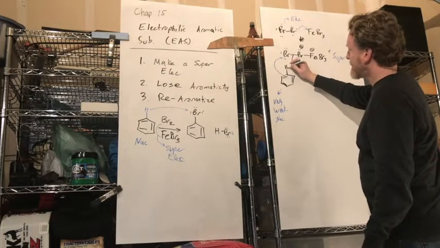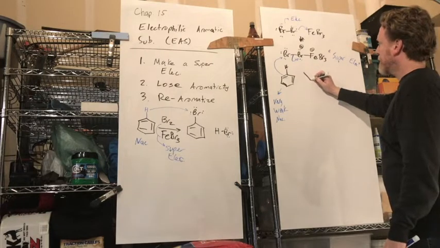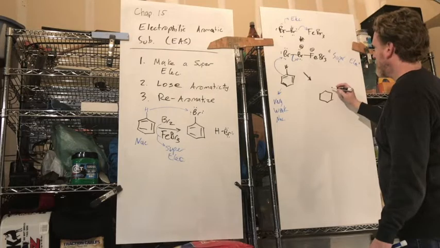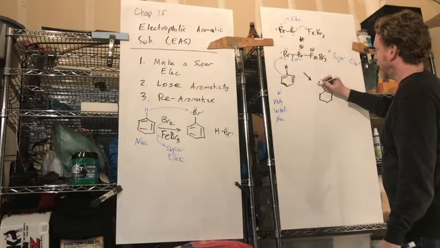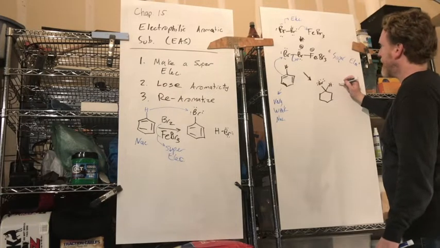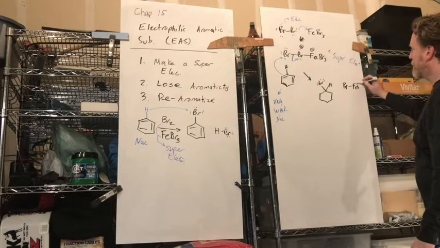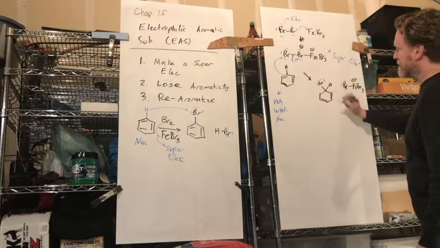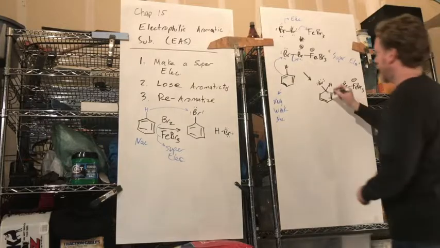I'm going to add this hydrogen. A lot of times students get mixed up at this point. We have to be careful. I'll show you what I mean. We have to draw this out in the following manner. I've got my bromine here that I just added. I still have that hydrogen, and now I have the iron with 4 bromines on it and a minus charge. And I've got my lone pairs and my bonds like that, and a carbocation here.